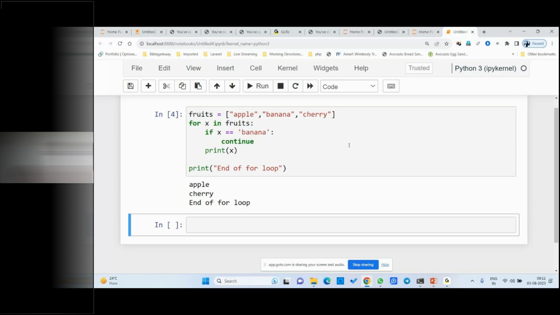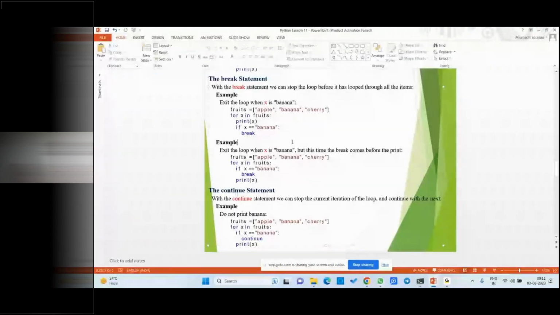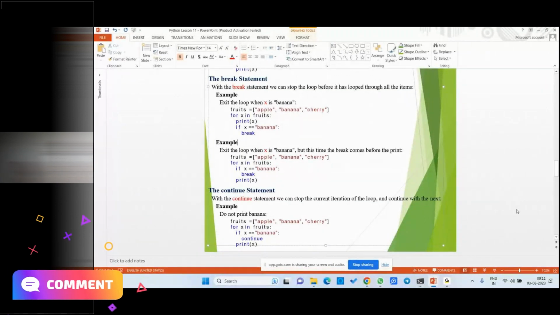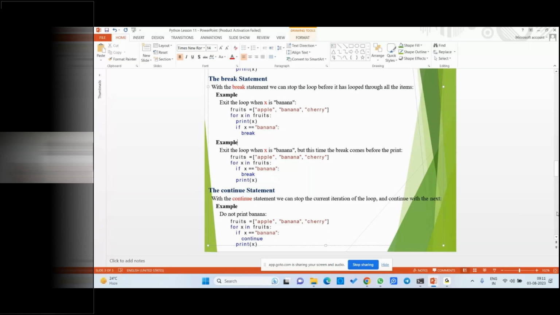See here, continue means it is not stopping that execution. It is just passing there wherever the condition matches and goes to the next item and printing that value. Okay. So we can use this break and continue statement within the for loops also, like how we used in while loops.